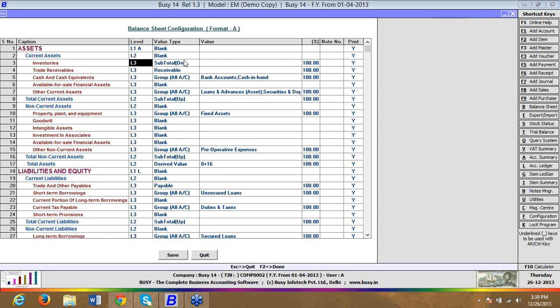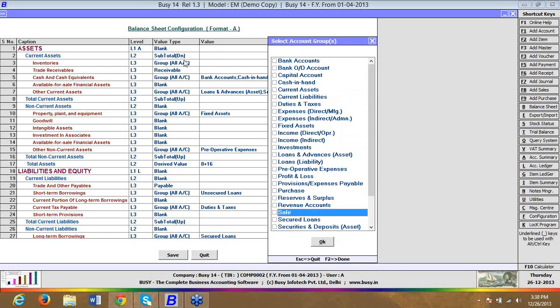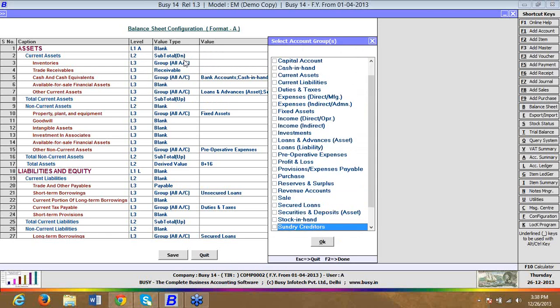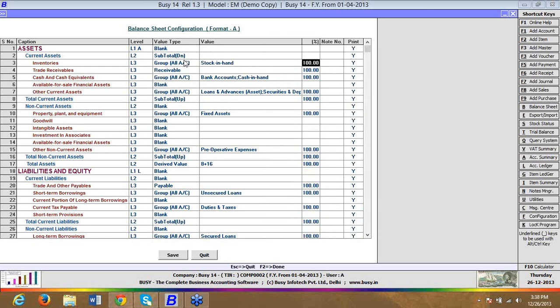Let's say you are giving subtotal down at level 2. Then what will it do? It will first check level 3.